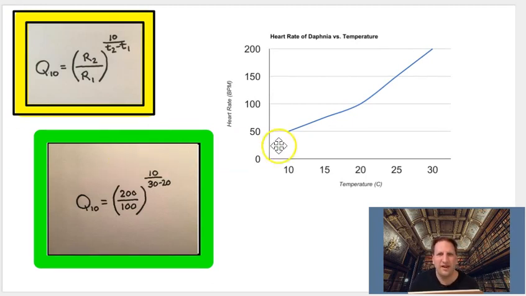If you're given the graph, or if you have the opportunity by looking at a data table to have the free choice of choosing any data points, don't be a hero, people. Don't pick two points that are 5 degrees apart. Don't pick two points that are 30 degrees apart. Q10 is looking for over 10 degrees. As a matter of fact, that's what this exponent does right up here. This factors in that whatever two points you have, it's going to consider what the rate is over 10. It automatically fixes it. But why don't you fix it first before you plug it into the equation?